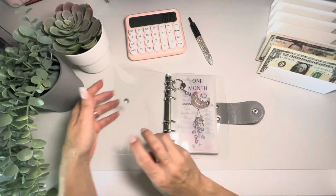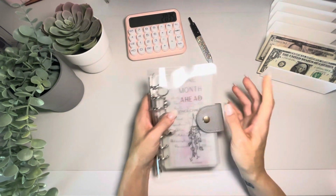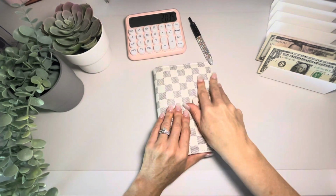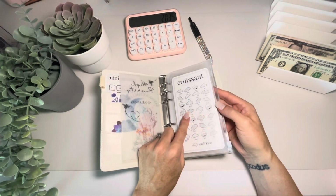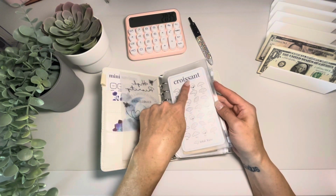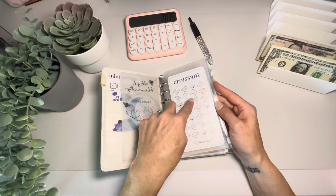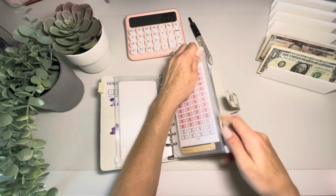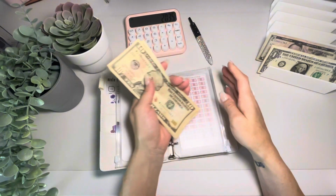So we will see. But right now, I am going to put something towards my slasher challenge and my dollar challenge. I'm waiting because I ordered the envelope that just launched in Ariel Plan's shop for her croissant challenge. Right now I have it in this envelope, but I'm going to start on this one once I get the envelope that she made for it. And I had her put baked croissants because that's how she was wording it when she was funding this. Essentially, she was baking her croissant. I completely loved that. So I'm going to do the same thing, and I'm just waiting for that envelope. I just ordered it, so the next time I get in here, I will be able to fund that.